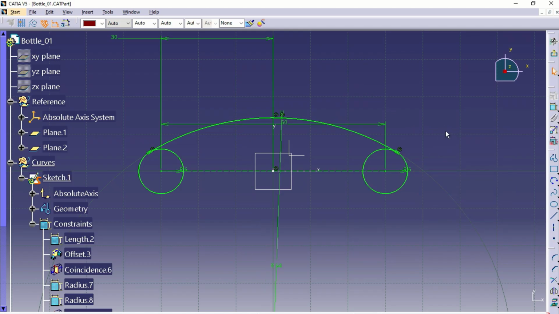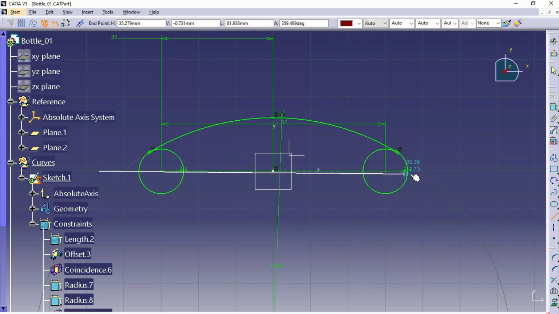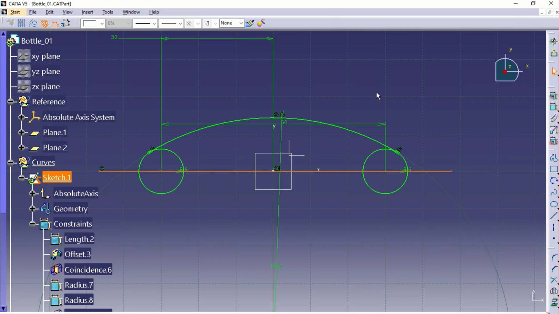Now there won't be any gap. Let's see whether it's going to work or not. I will delete that line after this operation.